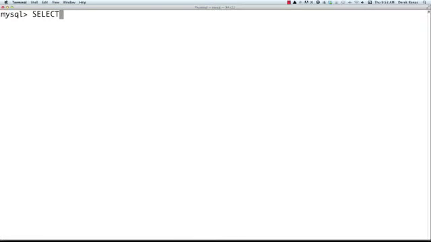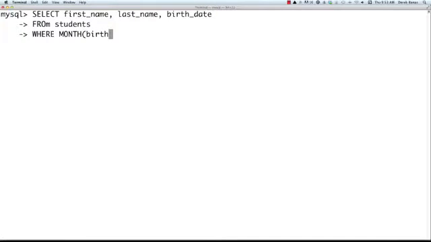I could also go in there and get the month. So I'll get first name, last name, and birth date from students. And it doesn't matter that the from has a lowercase m. And let's say where, and if I want to just get the month, like say we're looking for birth dates for the month, I don't know. Just type in month, birth date is equal to 2, or another thing we can use is an or statement to put in multiple conditions. Or state is equal to California. So this is going to match if they were born in February or they were born in the state of California. And there you can see.